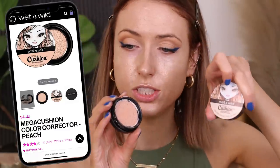Okay, what's next? I think we're on step five, which is peach under eye corrector. I have two that are my personal favorites. One is by Wet n Wild. It is their peach dark circle corrector, the cushion. And the other one is the high precision retouch. I feel like this doesn't exist anymore. I feel like I talked about this and then I looked it up and they don't have it anymore. But I could be wrong. If I'm wrong, it's really good. So today we will use the Wet n Wild one. Really don't know how much to put on, so I don't know. This feels good. Okay, now we do foundation.